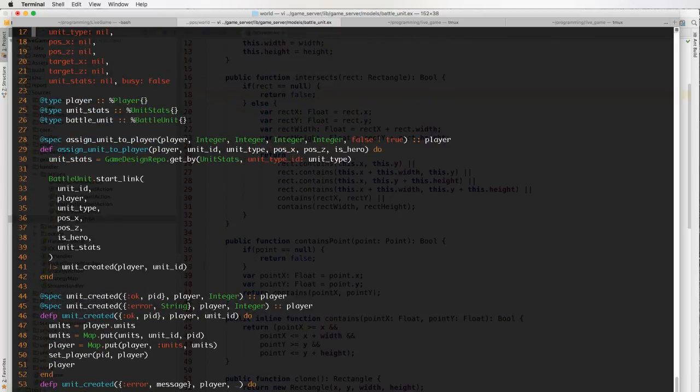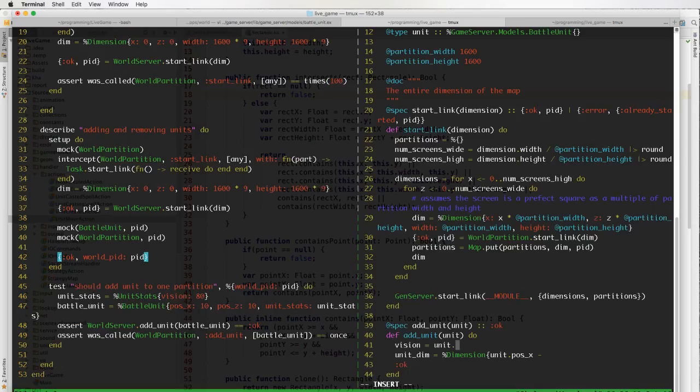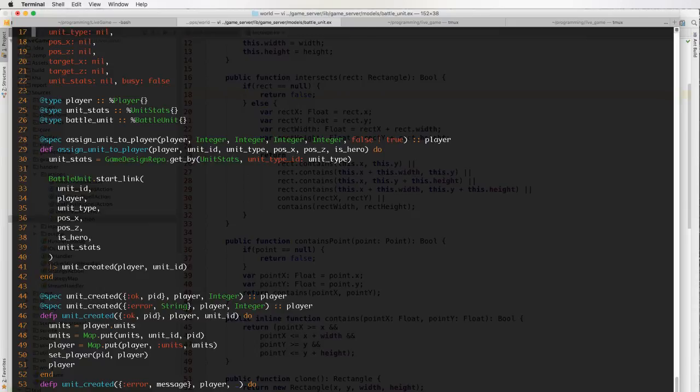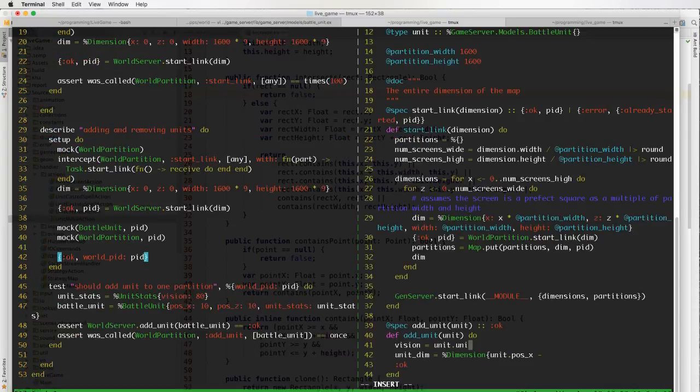Sort of a weird thing, but I'm just going to stick with it. So, unit stats dot vision, and minus the vision. So that's going to be x.